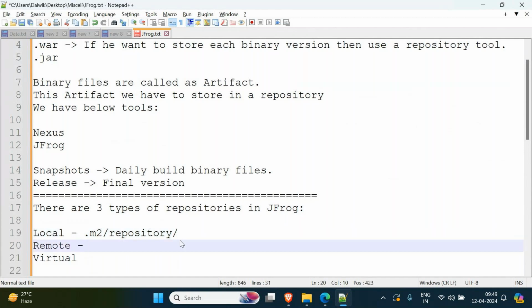Remote repository, in short we call it remote, but it's a remote repository. Every company will have their own private remote repository.